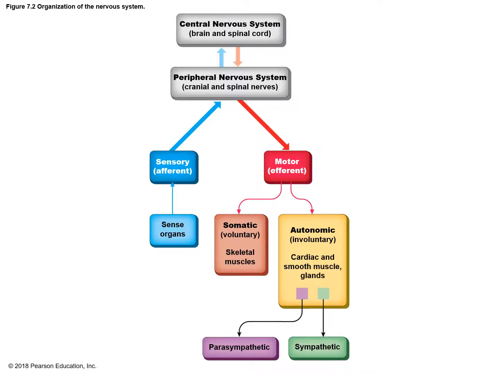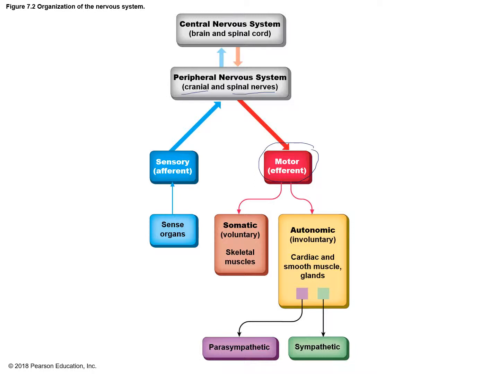All right, so let's look at the two main divisions and then the sensory and motor divisions within those. We have our central nervous system, which is the brain and spinal cord, and then our peripheral nervous system, which are the cranial and spinal nerves. So essentially, as soon as these nerves, these bundles of axons, exit the brain or spinal cord, they're considered part of the peripheral nervous system. And those nerves are how we send communication from the brain and how information goes from parts of our body to the brain. So we have the motor division here.